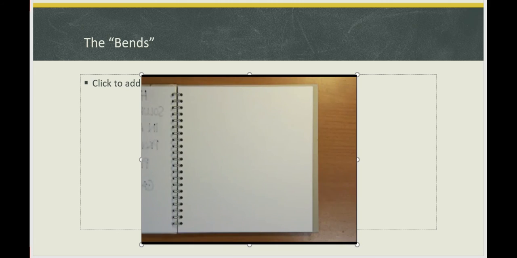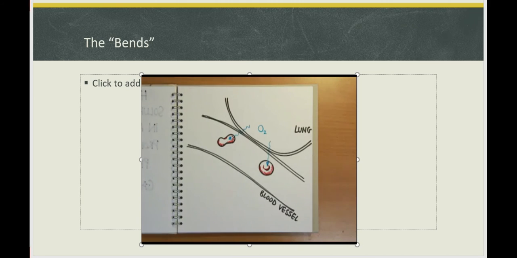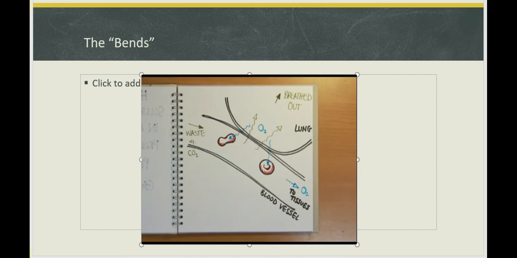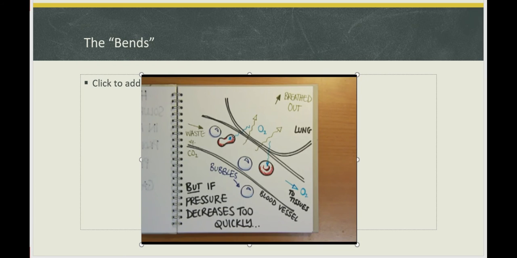Normally, when we breathe, gases like oxygen easily pass into our blood and are transported to the body's tissues, and waste substances like carbon dioxide produced by our tissues are carried in the blood back to the lungs, where they diffuse back into the air in the lungs and are breathed out. But if Jeff comes to the surface too quickly, the pressure in his lungs and on his body will decrease too quickly for the lungs to get rid of the gases coming out of solution, particularly the nitrogen, as this becomes much less soluble as the pressure decreases.